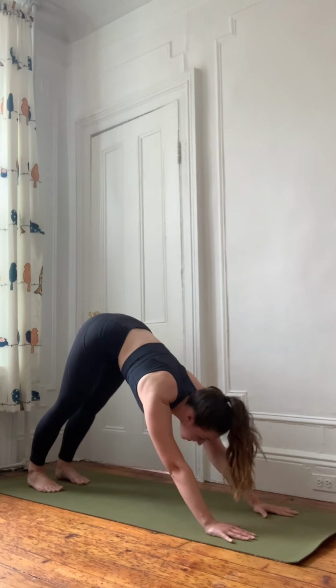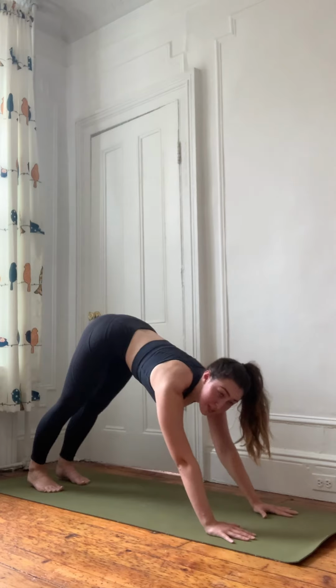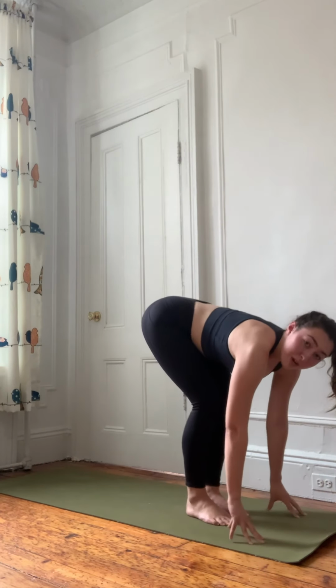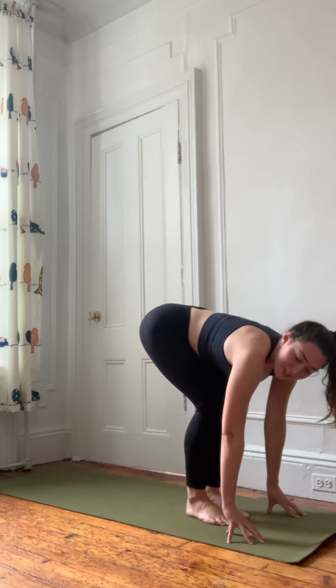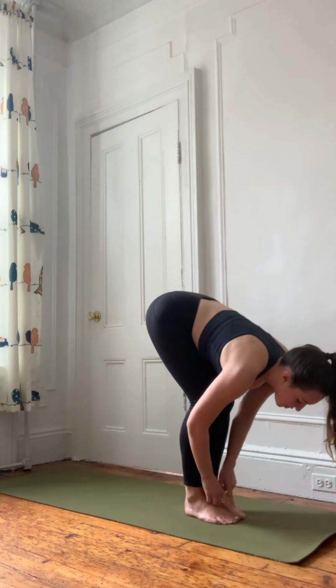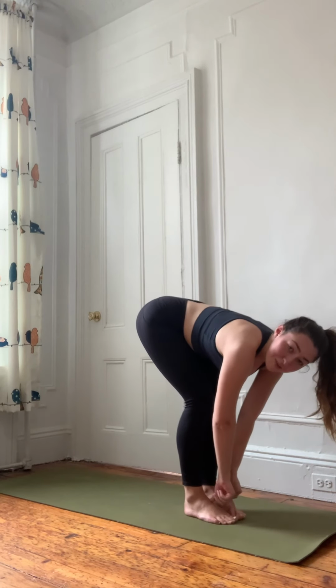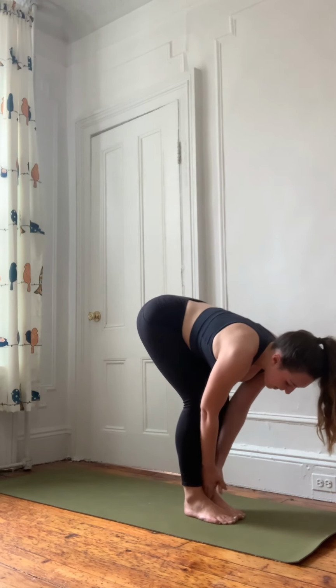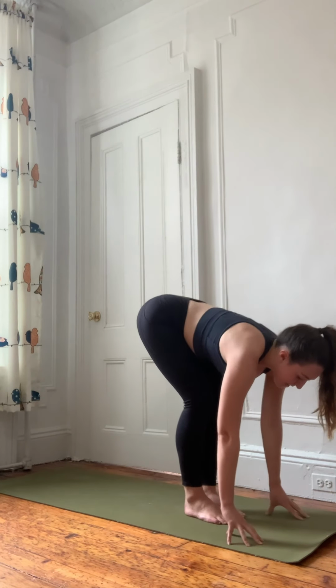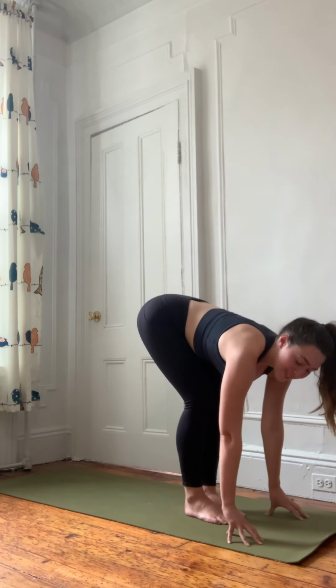On your next inhale, gaze forward between your fingertips and exhale to gently step up to the front of your mat. And we're in our forward fold here. You can keep your knees still bent. We're going to heel toe those feet in together so that your toes are touching, the outsides of your big toes are touching. There's about an inch or so of a sliver between your heels. So we're going to come into our second sun salutations.